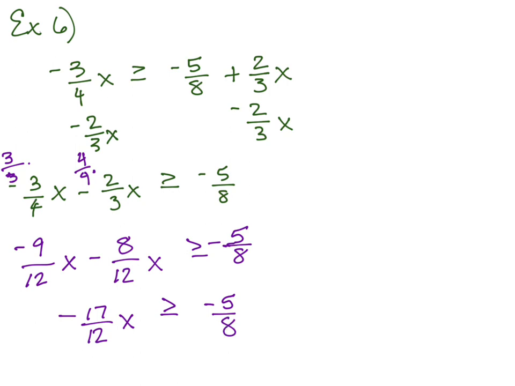Notice that I didn't take the right side to a common denominator. I don't need to. I'm not trying to add it or subtract it from anything. In this step, what am I going to do to get rid of that 17/12? Divide by 17/12. Okay, when I divide by a fraction, what do I actually do? Multiply by the reciprocal. So not only divide by 12 or multiply by 12, also divide by 17. You could do a double whammy and get rid of both at the same time. So we're going to multiply by the reciprocal, which would be negative 12/17.